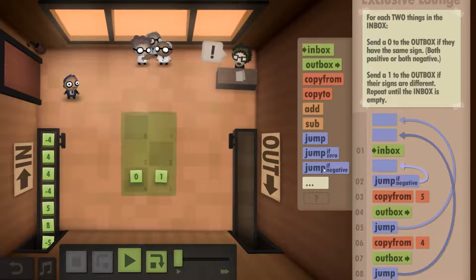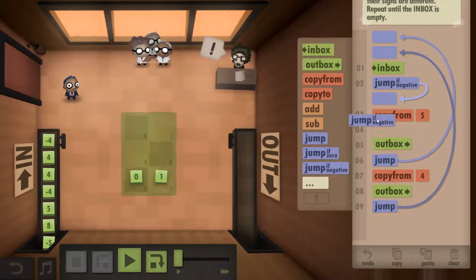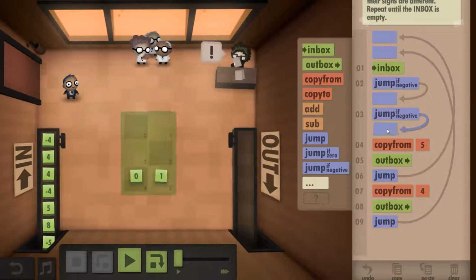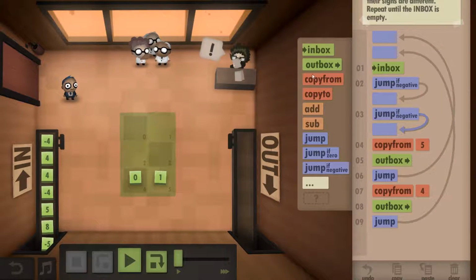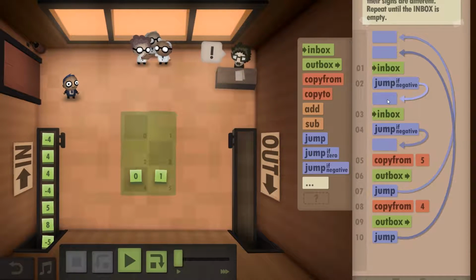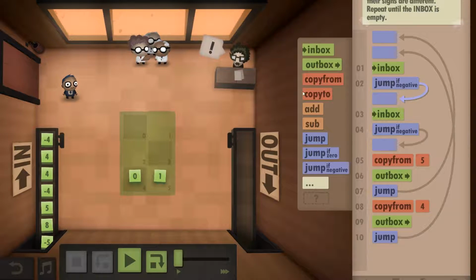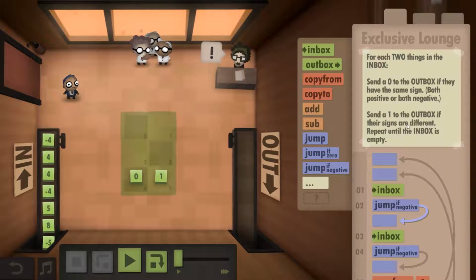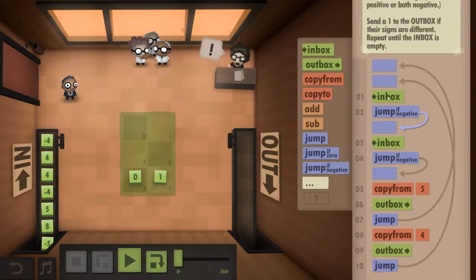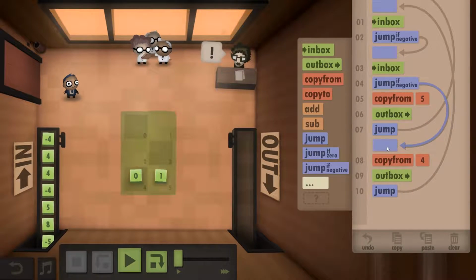So we're now going to do some pretty crazy stuff here. So jump if negative, jump if negative. So if it's negative, we're going to go to this inbox. Then we're going to jump if negative. So that way they're both negative. We want, I forget which one it is. If they're the same, send a 0. Which is there.